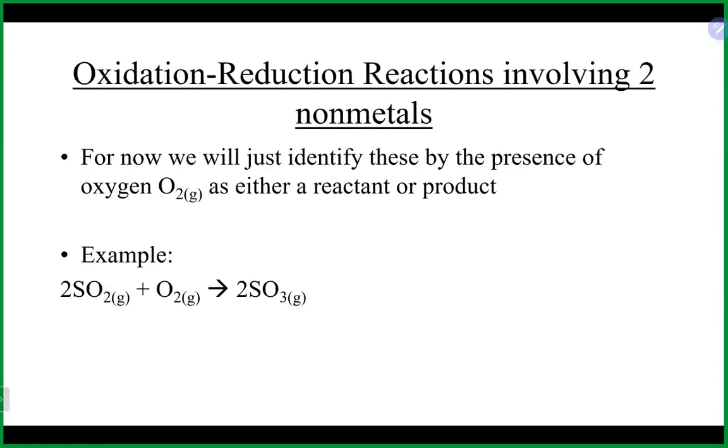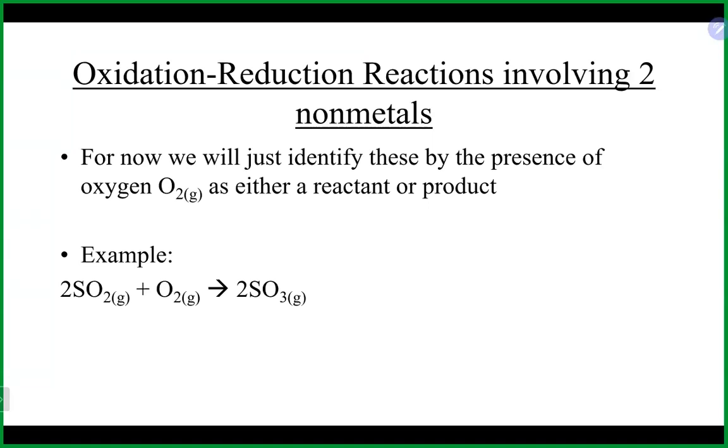Now, to answer that question, a lot of times when you deal with things that don't have metals involved and it's just non-metals attached to non-metals, as we know, they're going to share electrons, right? So they're not going to transfer the electrons like we have when a metal and a non-metal come together. So this is really what oxidation number is. Although these electrons are not transferred, there is a difference in how those electrons are shared because of the difference in electronegativity of the elements involved.